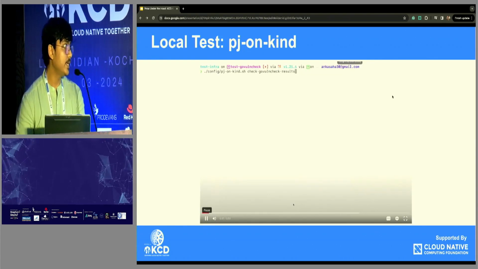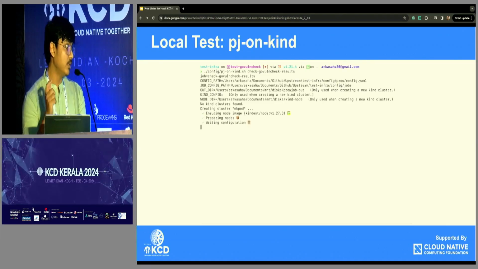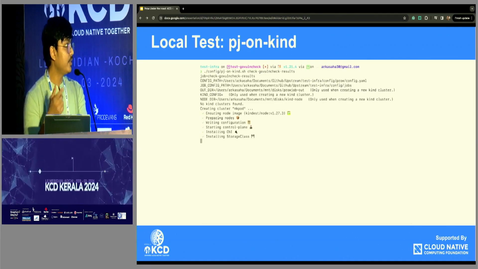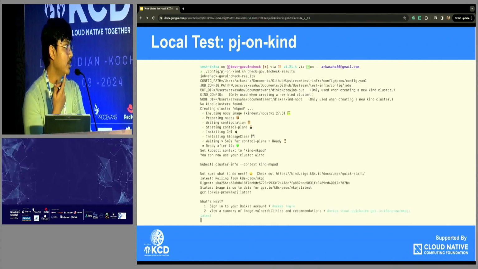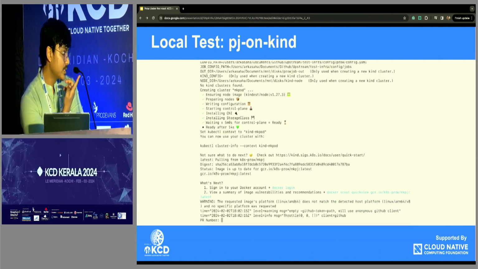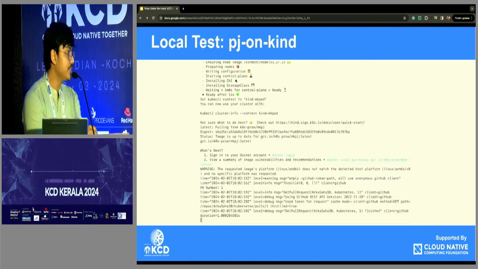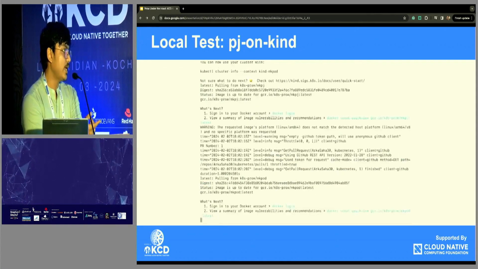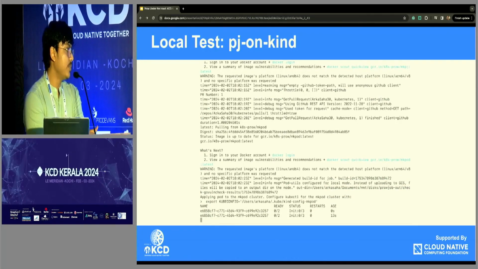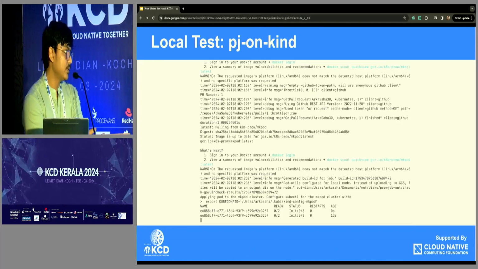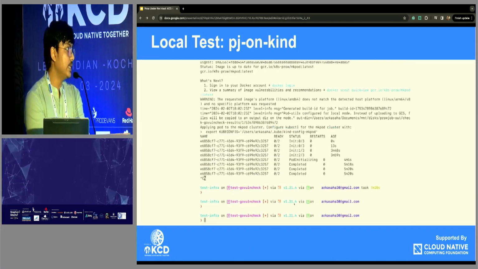So yeah, like I said, it's just config, pg1, kind, and check-go-vulnerabilities is the Prowjob that I've written. Now you can see it is running up, creating a kind cluster, and then it will ask for the PR number. If you see at the bottom, I'm not sure if it's completely visible, but I just gave the PR number 1, and it is running the Prowjob. You can see it's trying to spin up the pod.